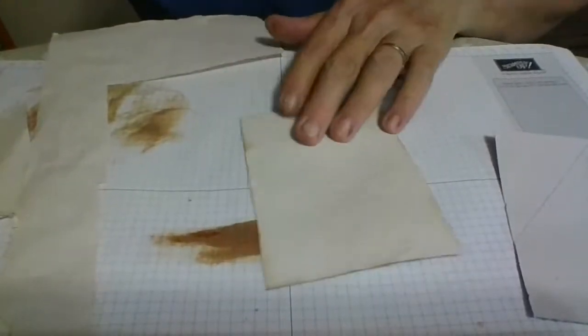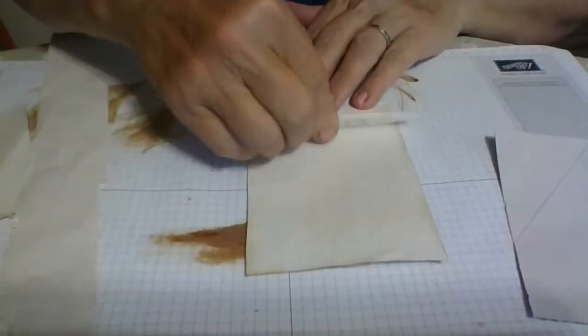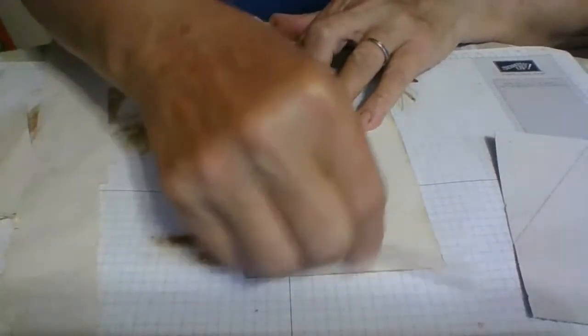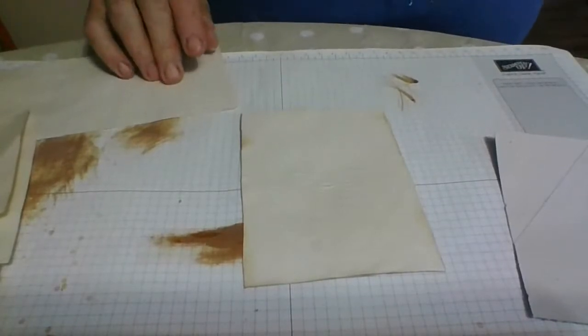All right, here we go. Just be careful. I always rip this thing when I'm too rough with it. Gentle. Next. Let's see what I want to do next.